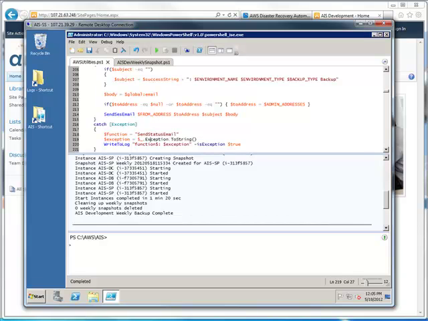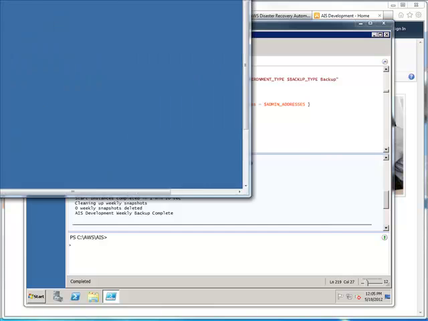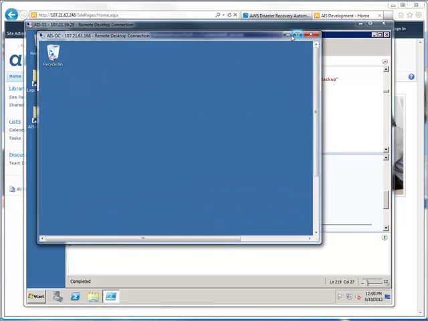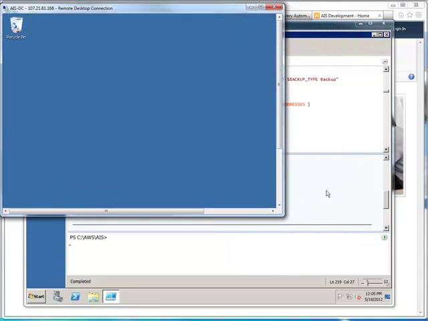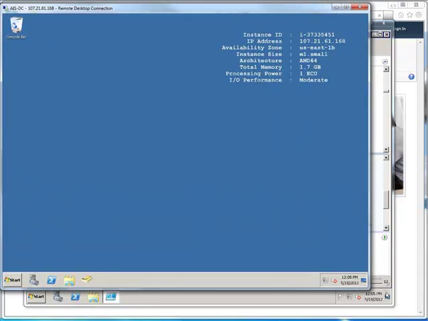So we're going to connect to the domain controller first. Connect to the database server.